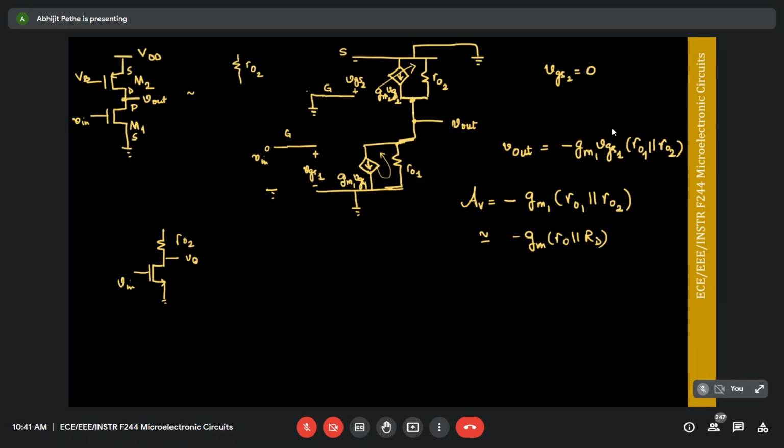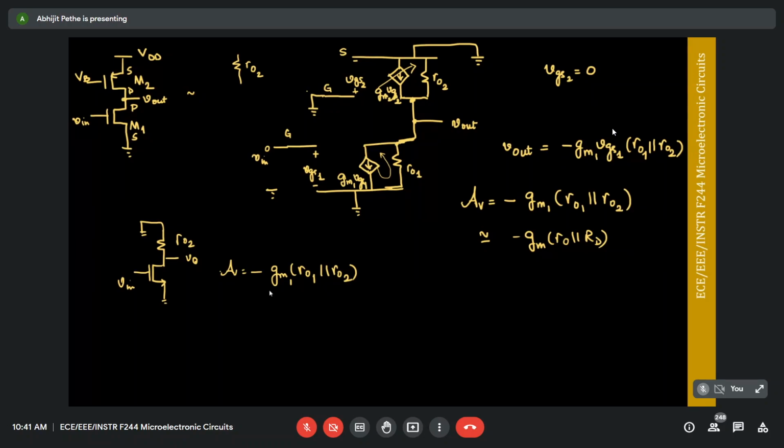Now, the reason why I don't draw this with VDD and all is because this is happening only in small signal. So I can quickly write the gain as minus GM (RO1 parallel RO2). The key thing to remember is that the GM required here is the GM of the NMOS. The PMOS is not involved in conversion of the current. The NMOS is doing the work of converting the input voltage to an input current. All the PMOS is doing is providing a load. It's providing an apparent large resistance for the small signal to fall across, leading to a high gain.